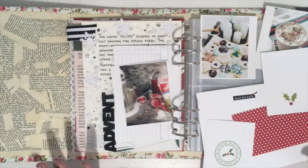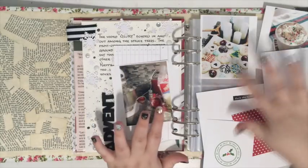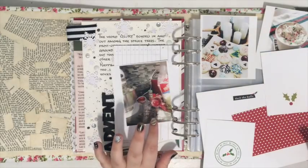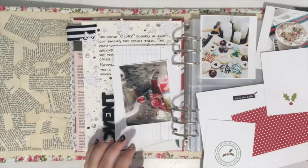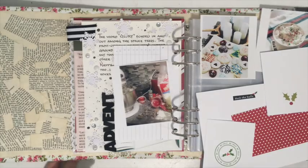And I like the color scheme of the red, especially since there's some pops of red in all 3 of these photos. And a little bit of green in some of the photos too. So I just felt like it would coordinate really well. So what I'm going to do is use those photos, use those journaling cards, and I'm going to stick you guys on fast forward for the rest of the video. And I will do a voiceover too, so you know what I'm doing. But I just thought I would pop in and say hi before I got started. So, without further ado, let us begin.